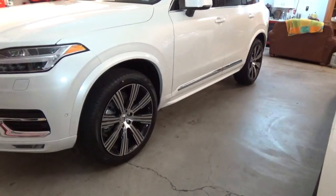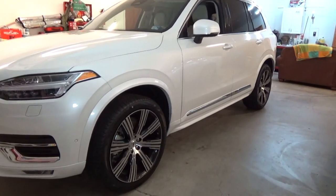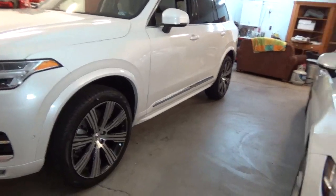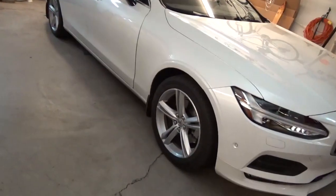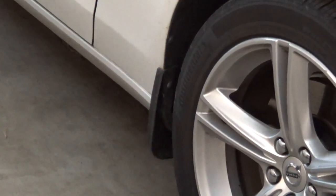And so I was going to put some mud flaps on it. I don't think I need to get the genuine Volvo mud flaps. They're like $55 a piece, so it's like $110 just for the parts and then my labor to put it on. But I will do that. And they're black. I was going to look and see if they have white ones or maybe paint them. I'm not sure. For my wife's car, the S90, they only had front ones. So I bought some aftermarket and front and back and put those on. But they were black only. Initially, she wasn't too happy, but I'm happy with the way it keeps everything clean.